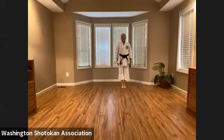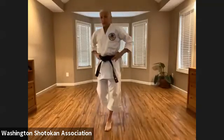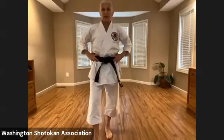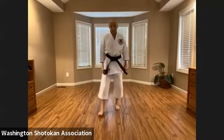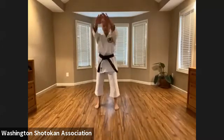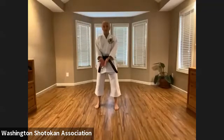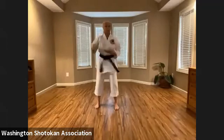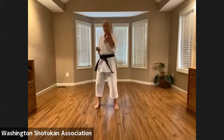And together. And up. Good. So we're breaking the rhythm of the kata, and we're going to be breaking the kata into small parts. First one, the beginning. Slow, slow to here. Then you get to fast, fast. Then you melt into slow again.